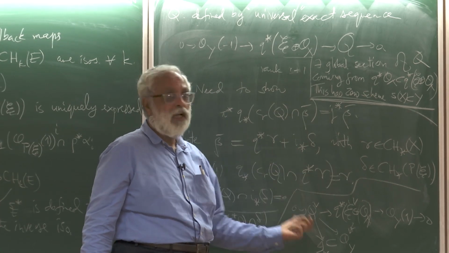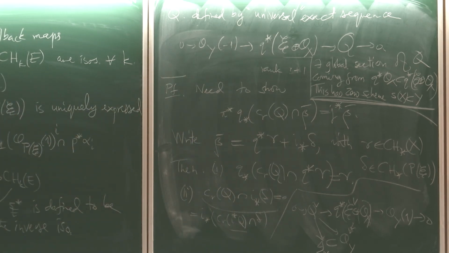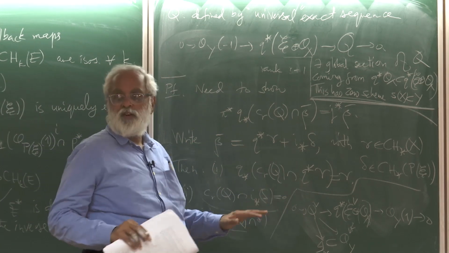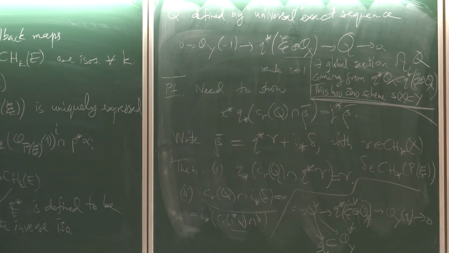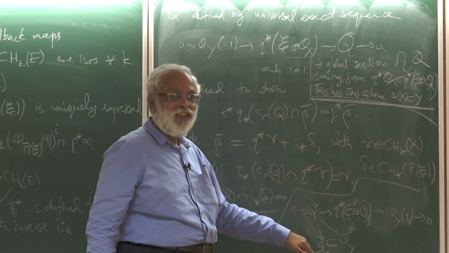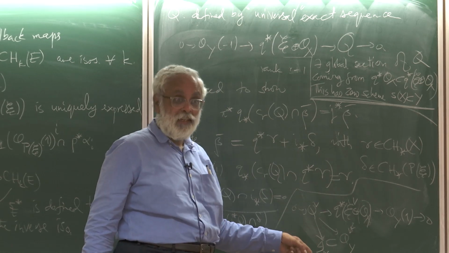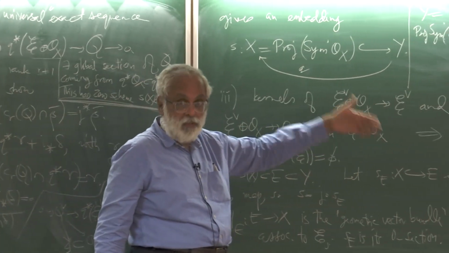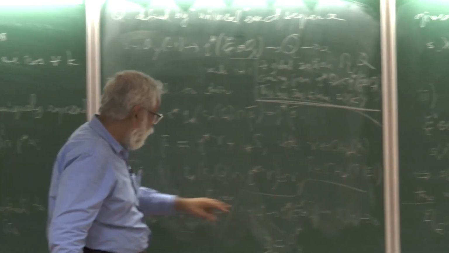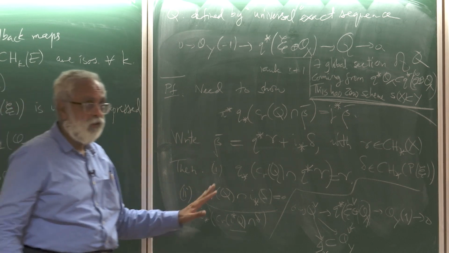If you work everything out, you'll get the correct answer. But you've got to do the computation and satisfy yourself that it works. Okay? It's doable. Of course, you can work with local coordinates, or you can restrict to an open neighborhood, and there it looks easier. There are different types of arguments. It's a good exercise in projective jugglery to try to directly compute the graded ideal obtained from this picture and check that it is the correct ideal. S_X is given to me explicitly. I've got a quotient of the symmetric algebra. So therefore, I have a graded ideal in the kernel. Term by term, it will agree with the graded image after some work which you have to do.